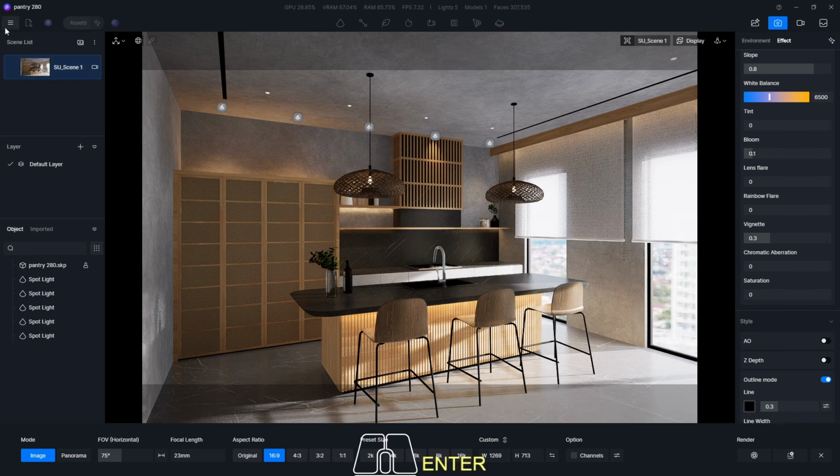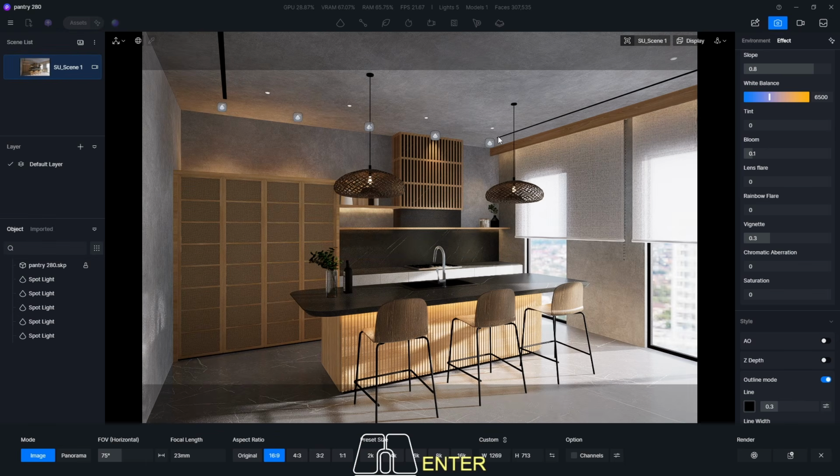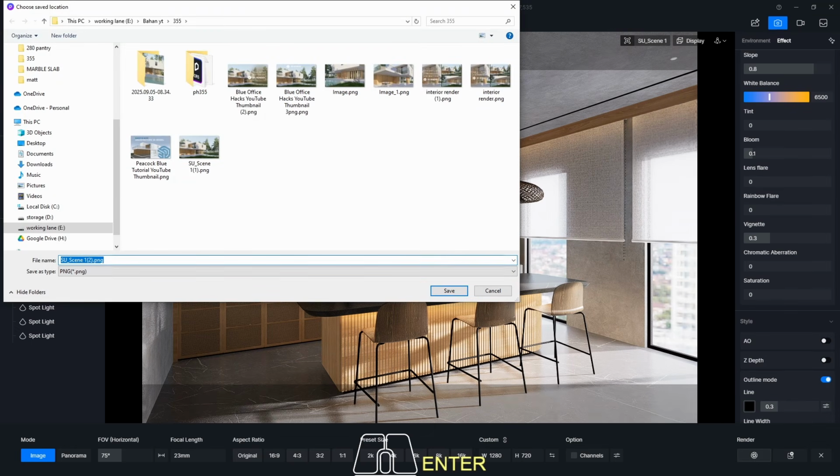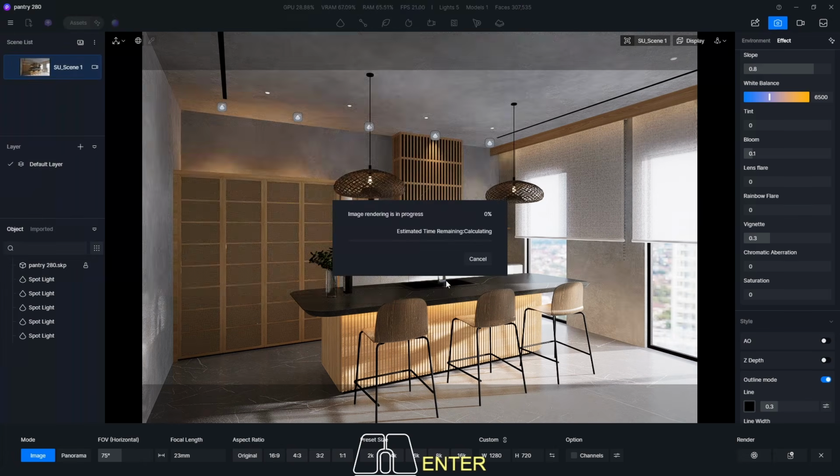Okay, let's render it. Let's render it for sample. 720 is enough. Okay, let's render this thing. It's just for a study.